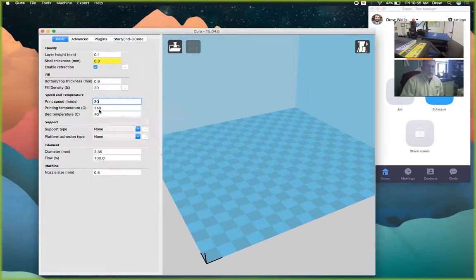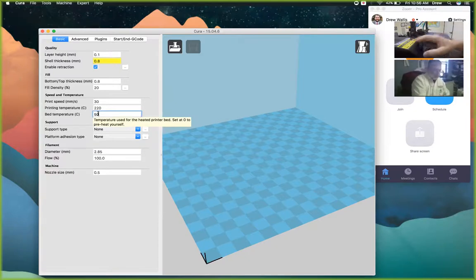Okay. And then the temperature, we're going to have it 220, just like the other one. And then the bed temp, we're actually going to set to 50. So 55 is about the maximum that the bed temperature can heat up to, because the heater inside of it, like the core, can only heat it up so much. So 50 is just a great place to start. And that's usually what you leave it at all the time for PLA. And the heated bed will help keep it from warping. It'll be fused to the edges.